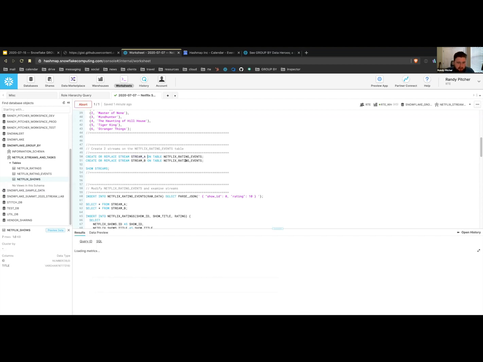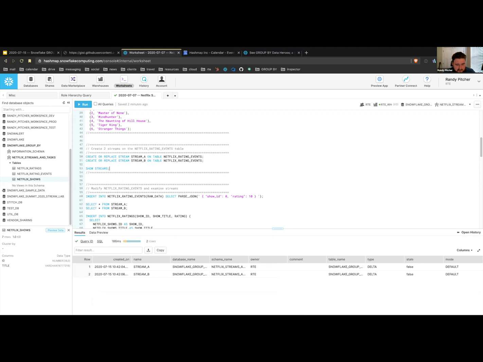So I'm gonna create stream A and stream B. And then I'll use this nifty command to basically just list my streams. And here they are. They're both in the schema. If you're not familiar, they won't actually show up visually here. So you'll wanna get familiar with the show family of commands. And great, they work. They're delta types. There's a lot of configuration you can do on top of these that for your specific use case is worth checking out. So go ahead and look at the create stream documentation for your specific use cases.